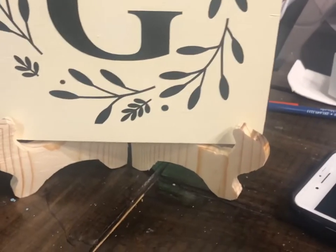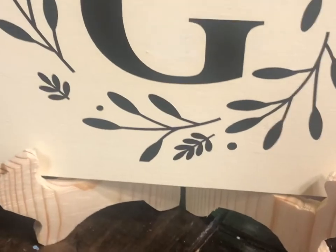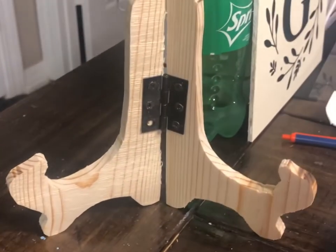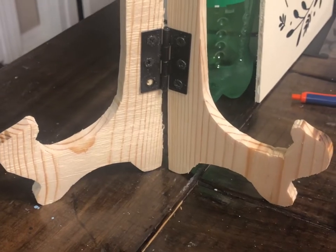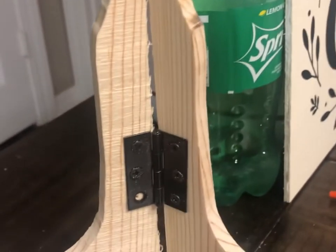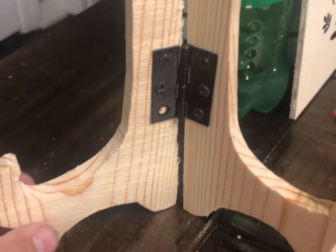And that's that. So these are handmade, hand cut out. A CNC machine or a routing machine that would do it itself would be a lot easier, a lot faster, but the wife and I, we like our handmade look.